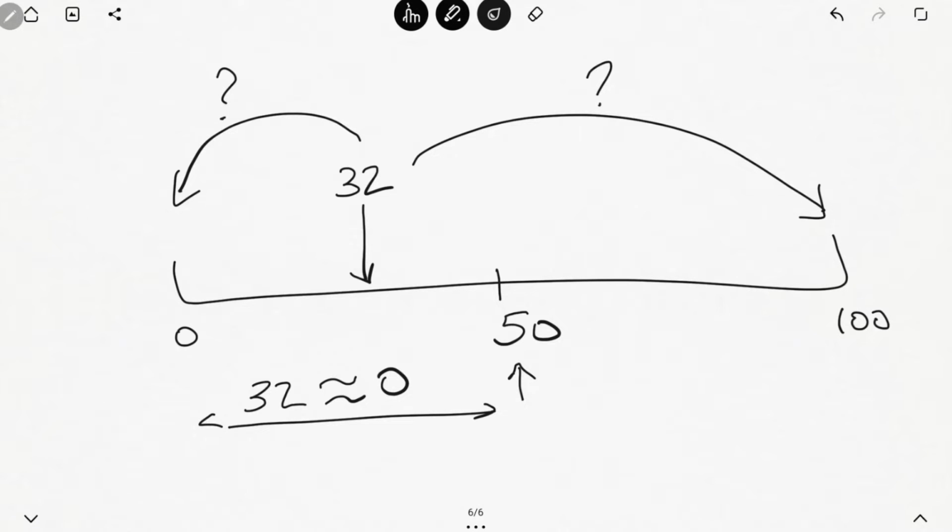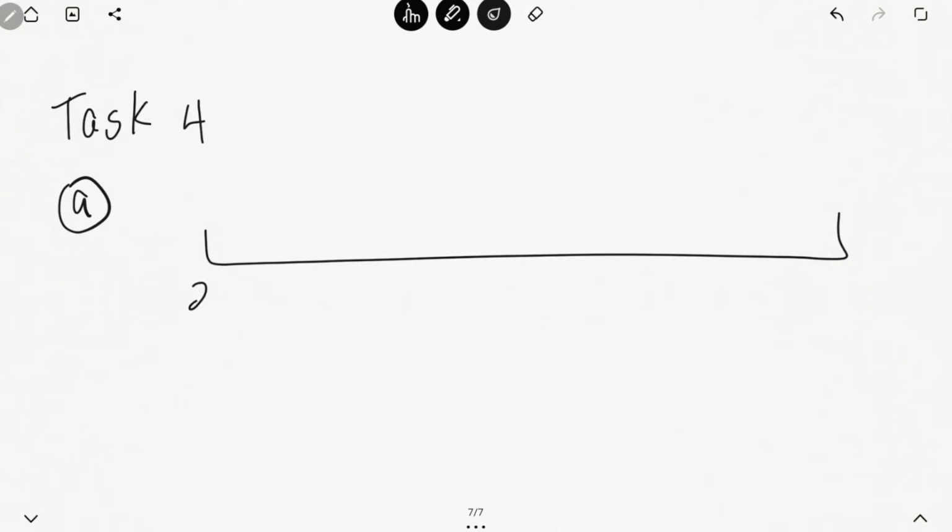Now that we've done that preview, let's look at page number 15 in the textbook. Like I said at the beginning, we're doing pages 15 and 16 in the textbook. On page 15, you have task number 4, you have 4A. In 4A, we're given 2460 as one end of the timeline, and 2490. In between here, we have 2470, and then we have 2480.